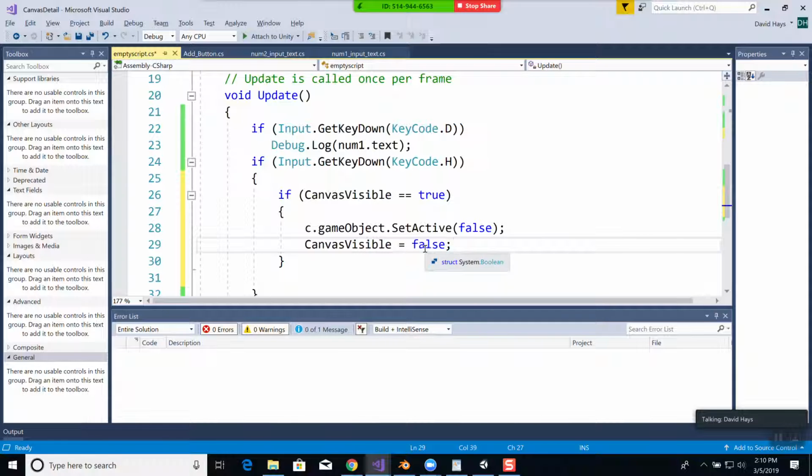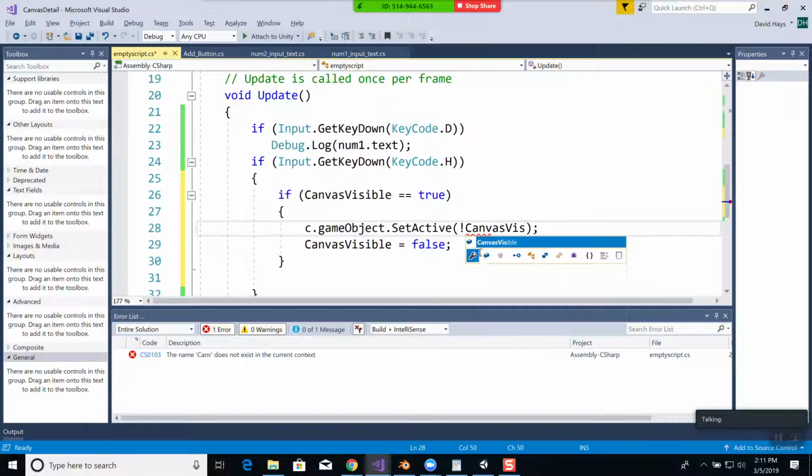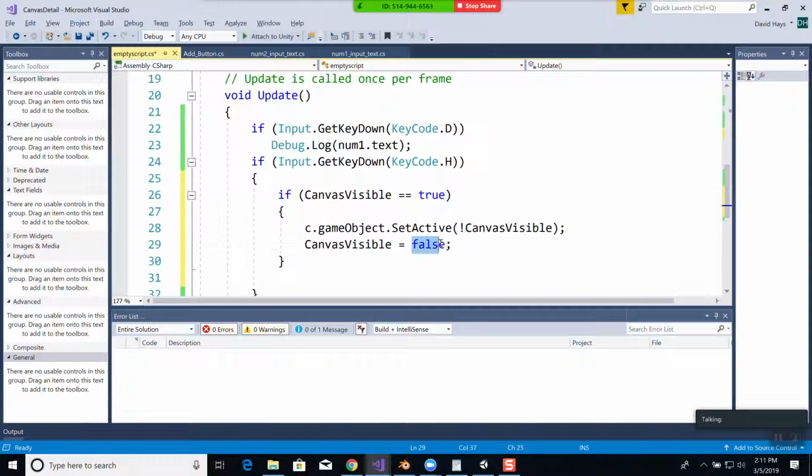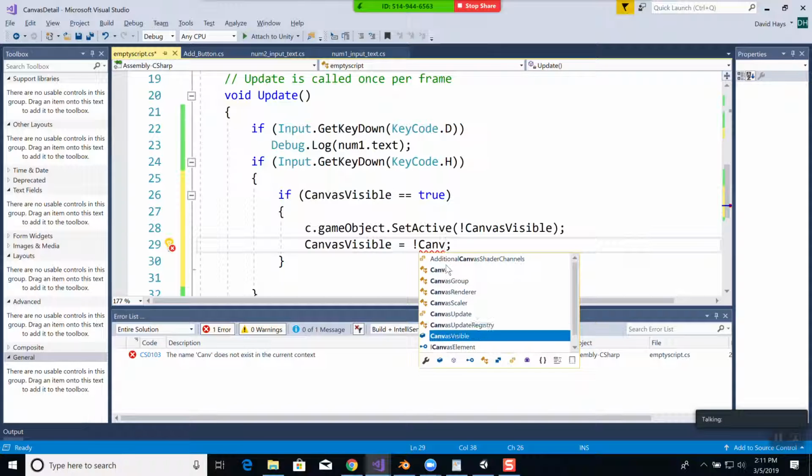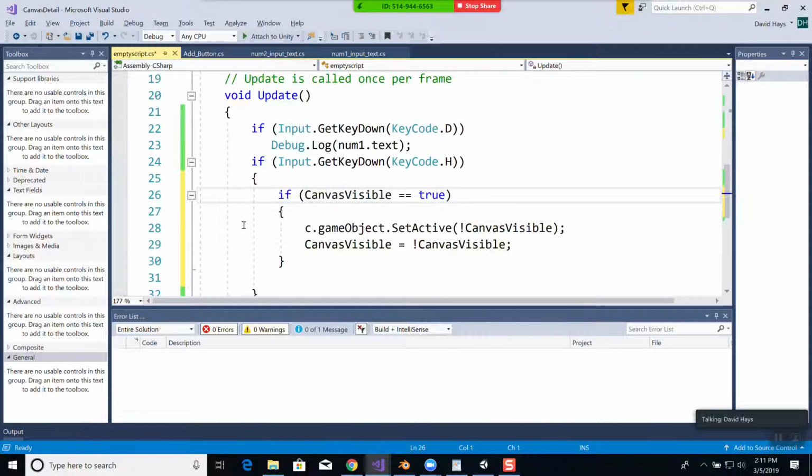Now notice canvasVisible is false. You could actually, instead of hard coding false and true in here, say not canvasVisible. So I'd flip it to the opposite in terms of putting this value in here. I wonder if that would always work. Not canvasVisible. And then I set this to not canvasVisible. Boolean is strange at times. Sometimes it makes it hard to understand by doing that. That should flip it to the opposite, I think. So let's attach it to Unity and see.